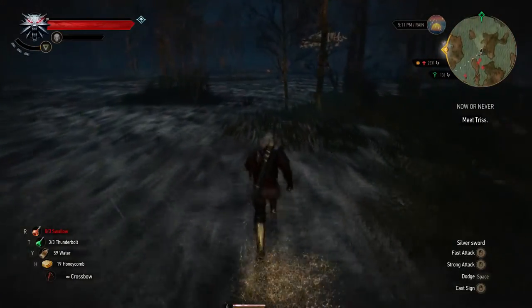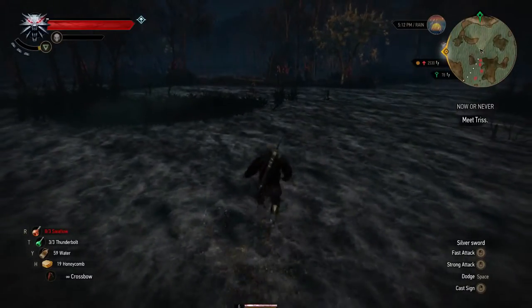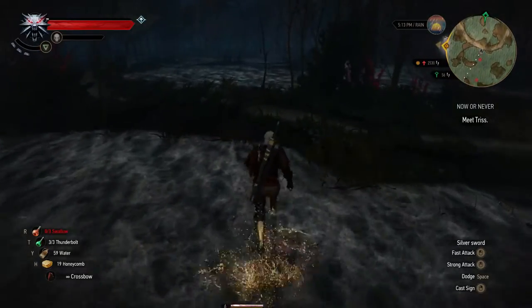Come on, girl, let's go. We don't need to fight these guys. Let's go. Those are some fast drowners. Look at them on my mini-map. They are right on my tail. Come on, Geralt. Let's go.